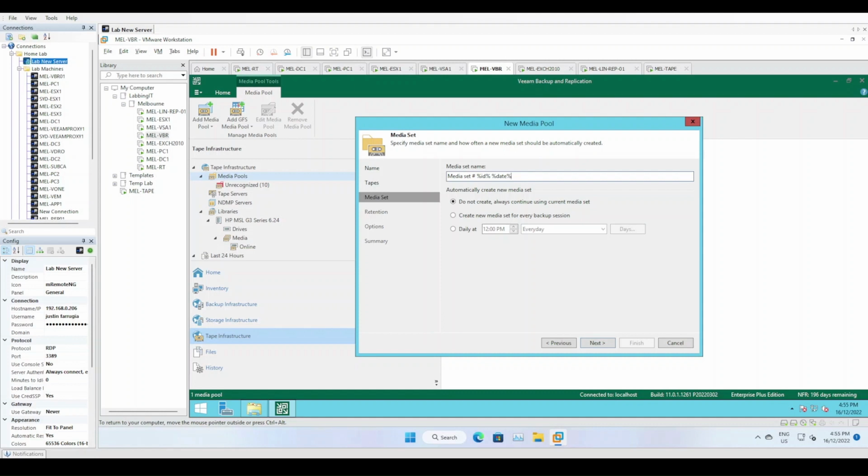The second option, which I think is the most commonly used option, is basically a new media set will be created at each backup session. Whereas in the continuous media set option, we're utilizing all that storage capacity on every tape where possible, we don't do that with a new media set. So every time we start a new media set, we use a brand new tape.